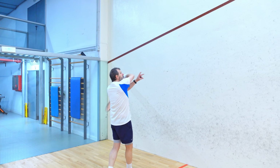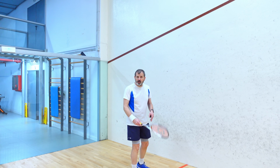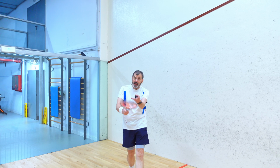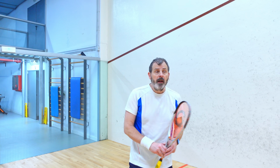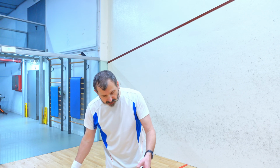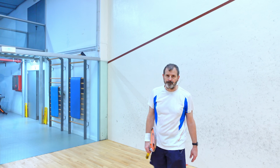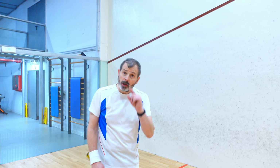And what we tend to do is hit it cross court because we feel that if I hit it straight and it comes back at me, I'm going to be in the way. And that's sensible thinking. But it means that your opponent sees that when the ball is up there, it's probably going to be a cross court. If you are able to hit the ball down the wall, that would make a huge difference. So how do you practice it?